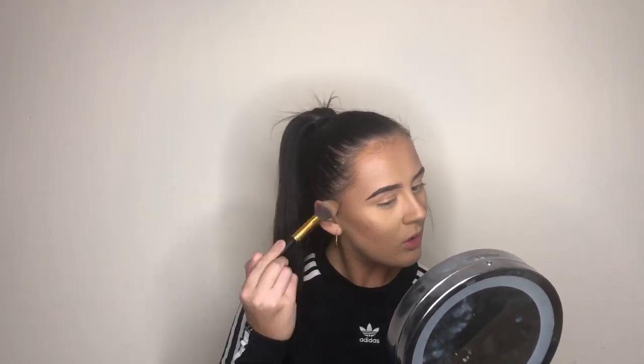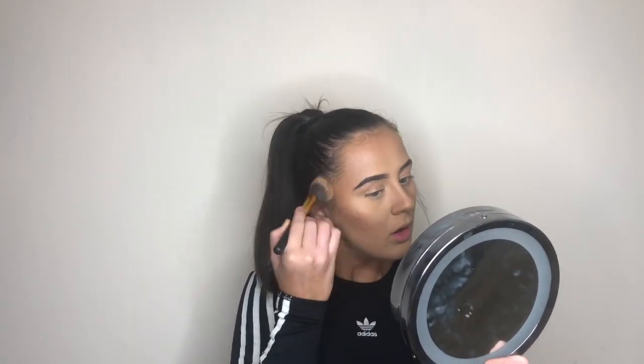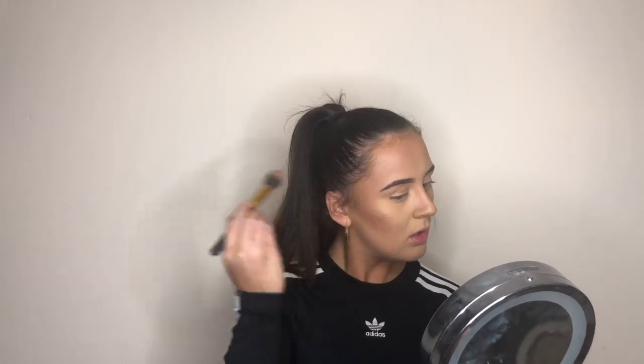And then just starting quite high up near the ear and then blending it downwards. And then the tiniest bit on the forehead. So that's all the bronzer I do. I'm now going to move on to blush.